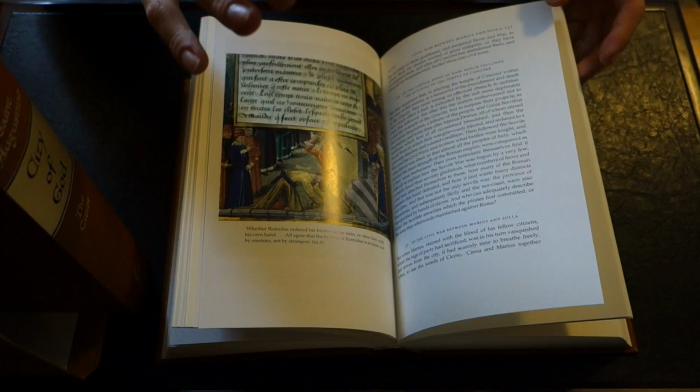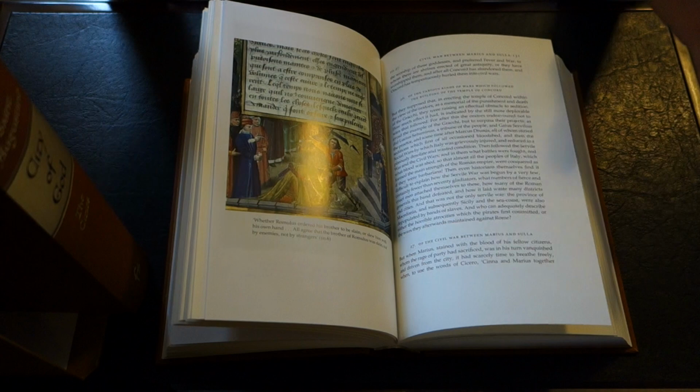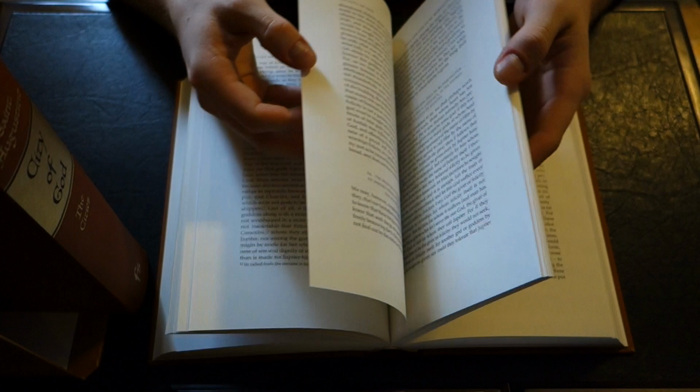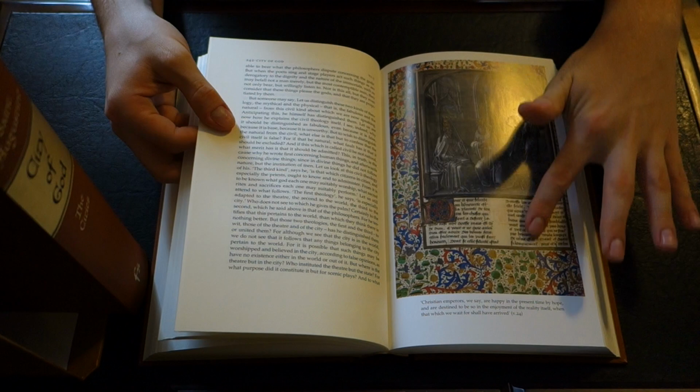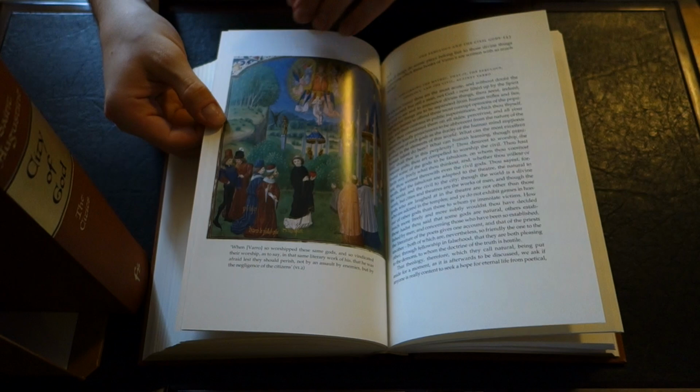So Folio Society always outdoes themselves. They have the highest quality books. So you never have to worry about any type of textual issues. If something happens, it's of course by accident, not intentional. If you contact them, I'm sure they can do something for you. You see another page from an illuminated manuscript in there. Beautiful artwork.